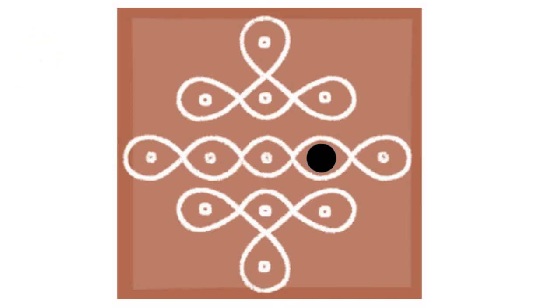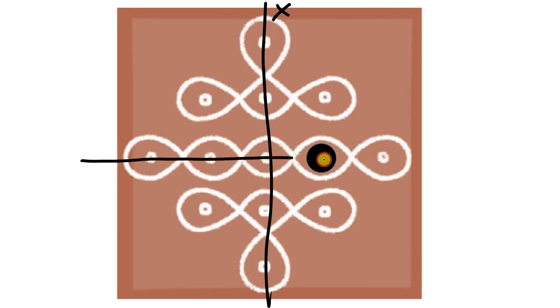Fine. Okay, what about this figure? Here you see this one will not be a line of symmetry because there is a black spot, there is not. So this is not, whereas this one can still be a line of symmetry. So here we have got only one line of symmetry, which is this one.